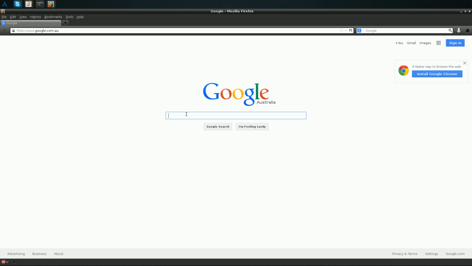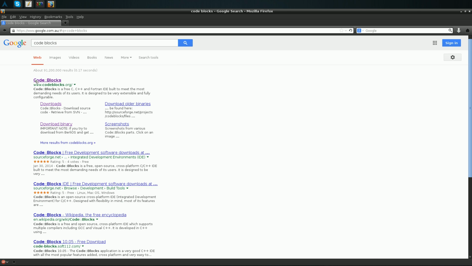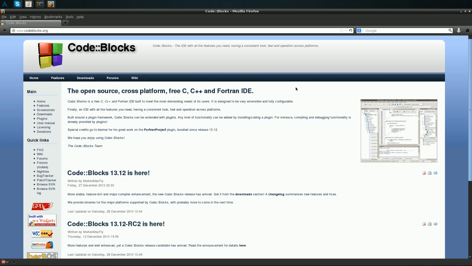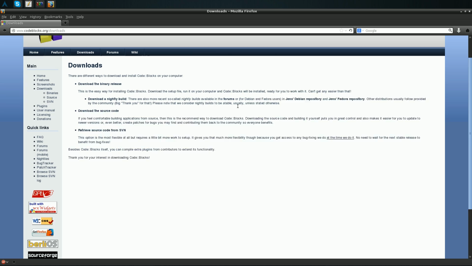So the one that we're going to choose today is CodeBlocks. Now, if you're asking, Kyle, why are we choosing CodeBlocks? Main reason because it is cross-platform. And by cross-platform, I mean it works on Windows and Linux, because I run both, and it's a good idea. And it's easy to use as well.